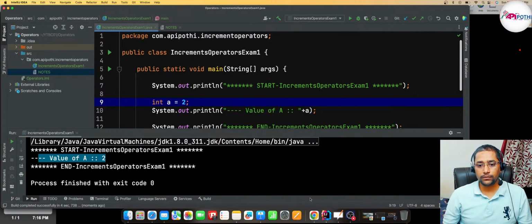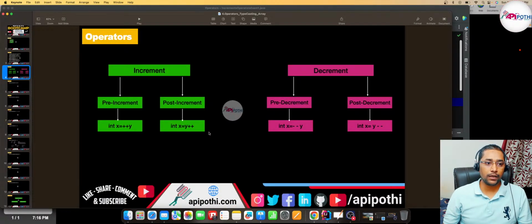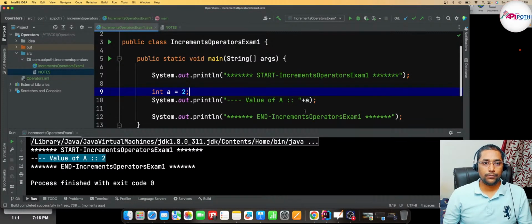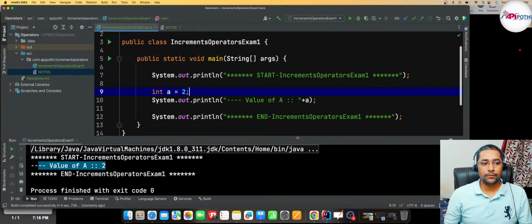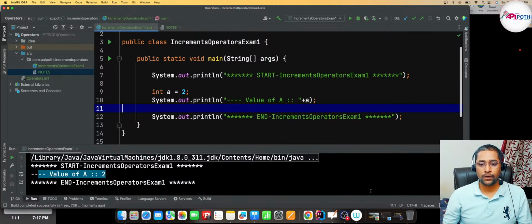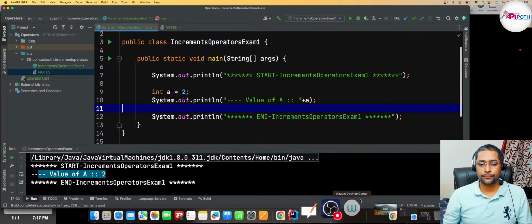So technically, I am just coming back. We are understanding pre-increment. Only pre-increment. We are in increment, but within it we are only understanding pre-increment.